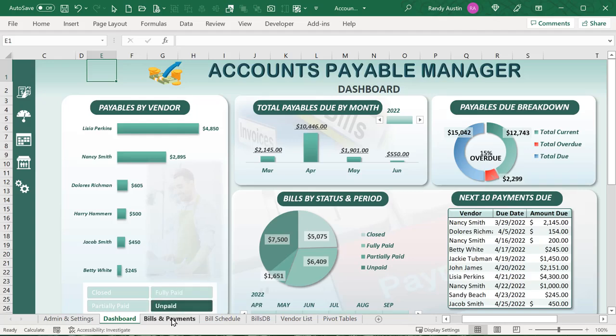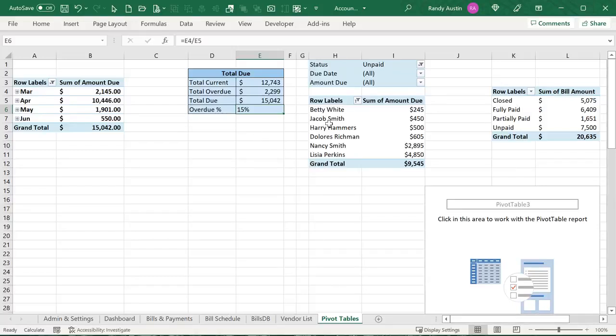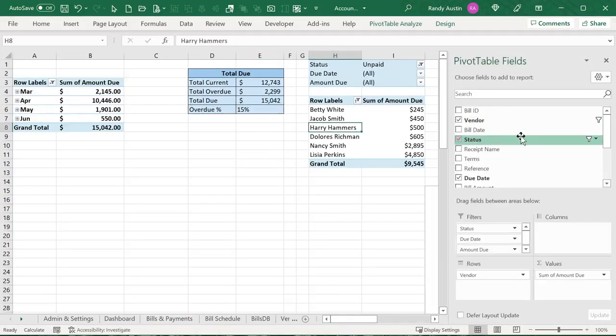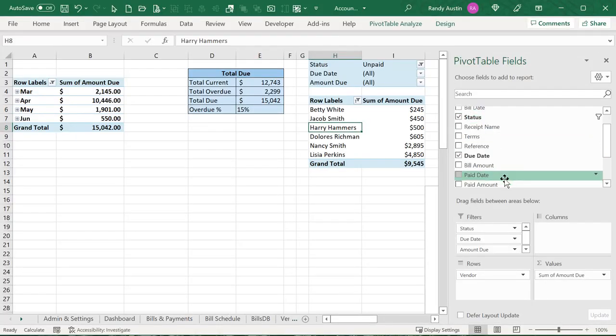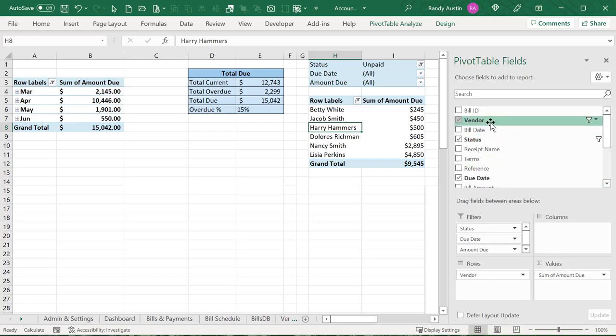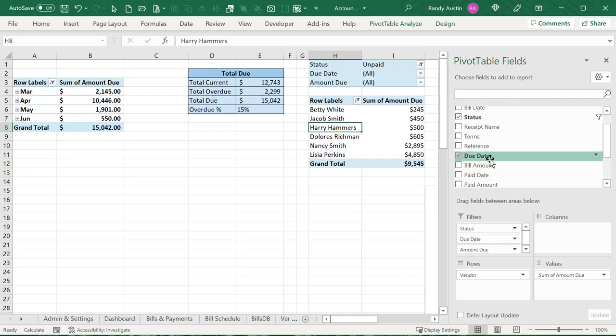So we created this little pivot chart inside here. If we take a look in here, we see that values is going to be the sum of the amount due. I want to know the amount due, and I want to know the vendor, and I want to know the status. So we've got the rows as vendors and the status. The status is going to be based on that slicer. So we get the slicer. And then we have the due date. So it's based on the due date. I want to know that. And that's all we have.